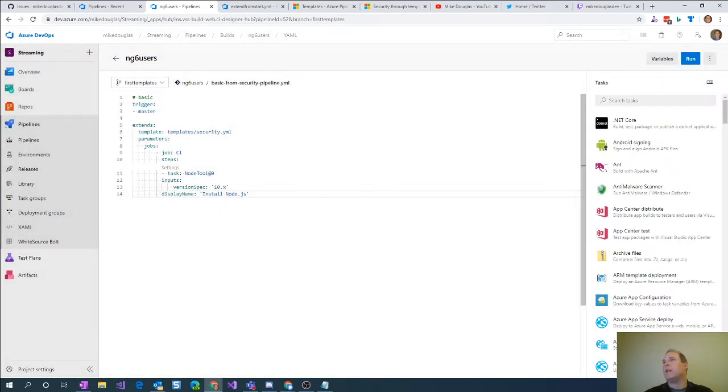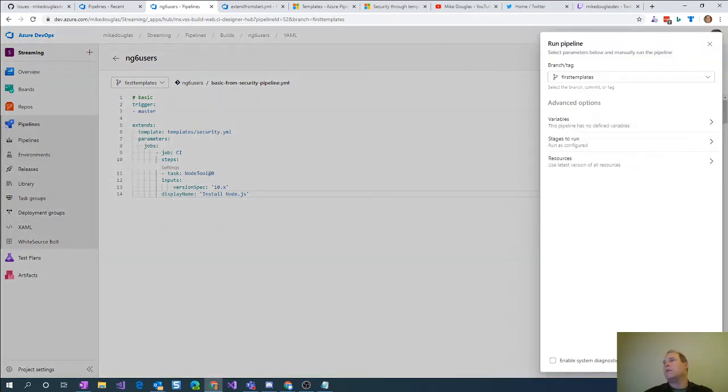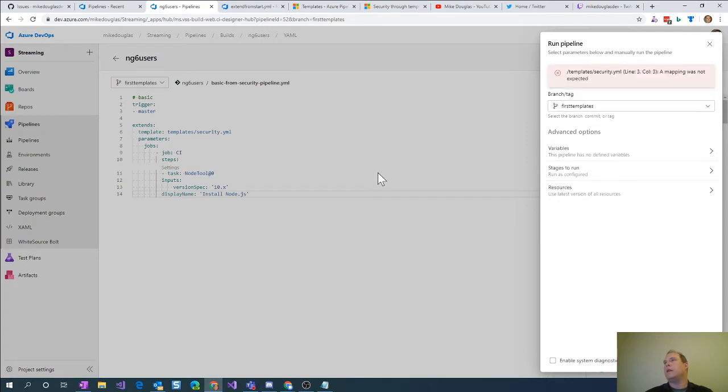Let's see if that actually works. I'd rather us find out early. Mapping was not expected in lines 3-3.